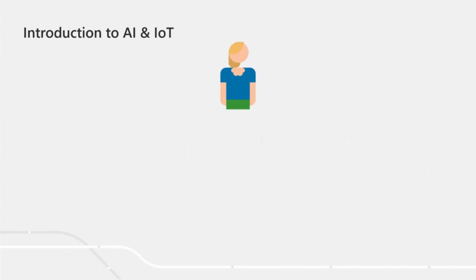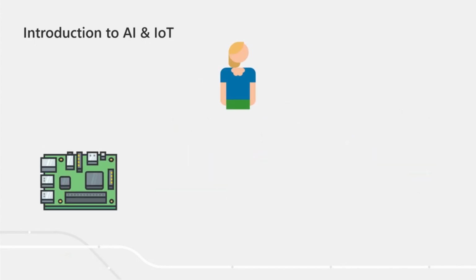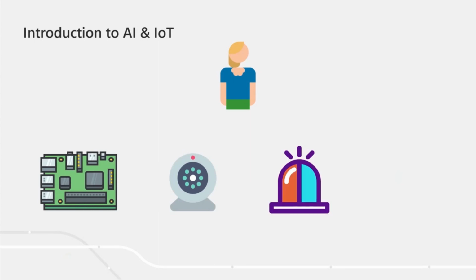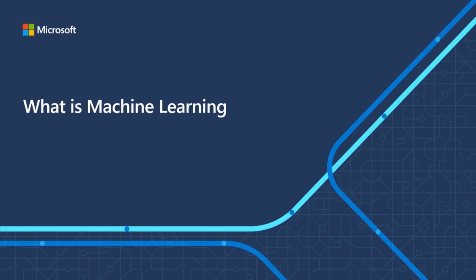So she went to the store and bought a Raspberry Pi, a camera, a lamp, because she didn't want to make noise for the neighbors, and she got an Azure subscription. Now that she bought all the components, she had to start thinking about how to build this solution. To solve this problem with the camera, she needs to build something that can look at an image and detect if there is a raccoon in the image or not. And this is a problem that is hard to solve with traditional programming, but fairly easy with machine learning.